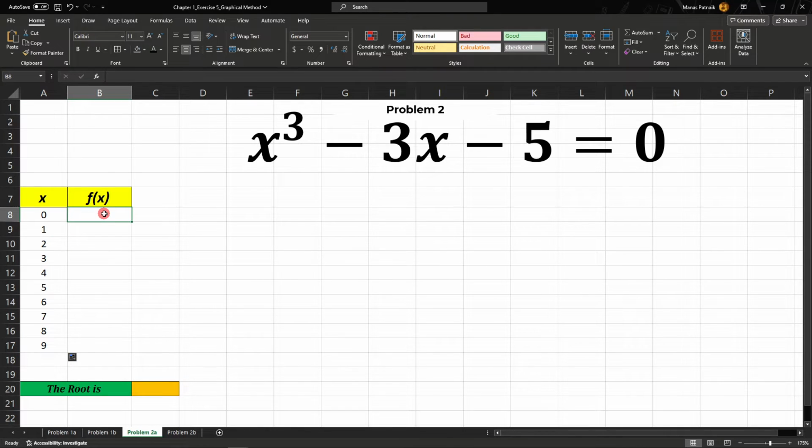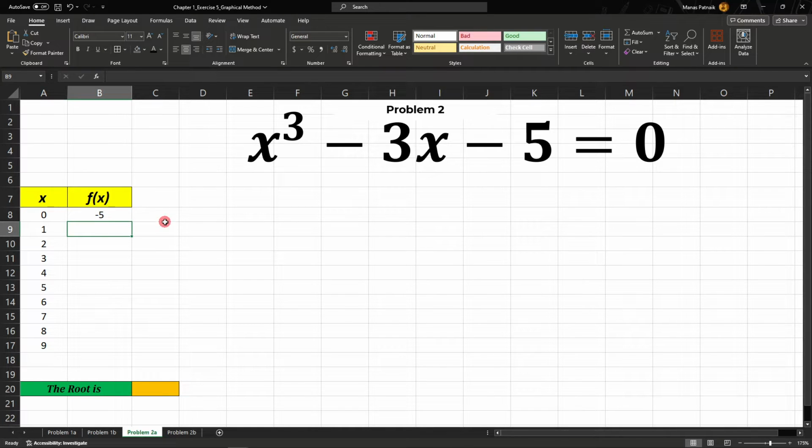Fine. Okay, what is the function? I'm going to be using the formula: just hit equal to by selecting that cell first of all. X cube, that means this cell is A8. Click on it, shift 6 and then 3, minus 3 multiplied by x, again click on the cell, bracket close, minus 5 and hit enter.